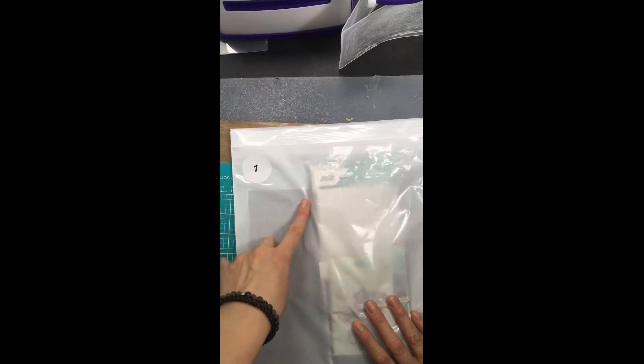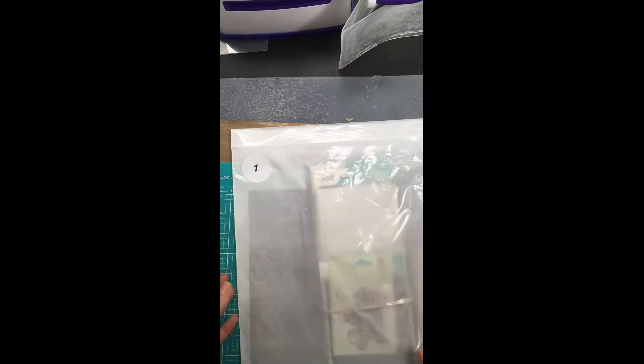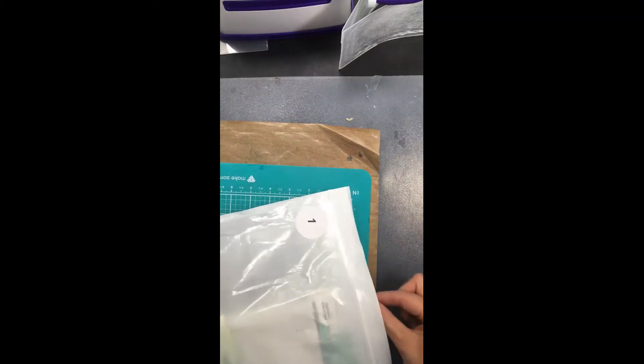I went on their website and was just overwhelmed. They had a mystery bag, but it was sold out. Then on Memorial Day, they had a mystery bag — $24.99, and then it was $0.79 shipping. So I said, yep, I'm going to do that. I got mystery bag one. They had one and two, which was nice because you can buy both without getting the same thing. So it came — we're going to see what's in here and then I'll do a little demo.